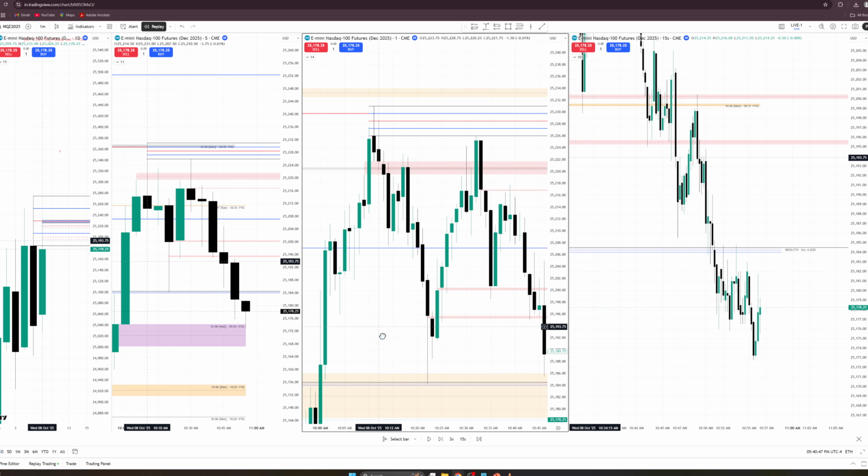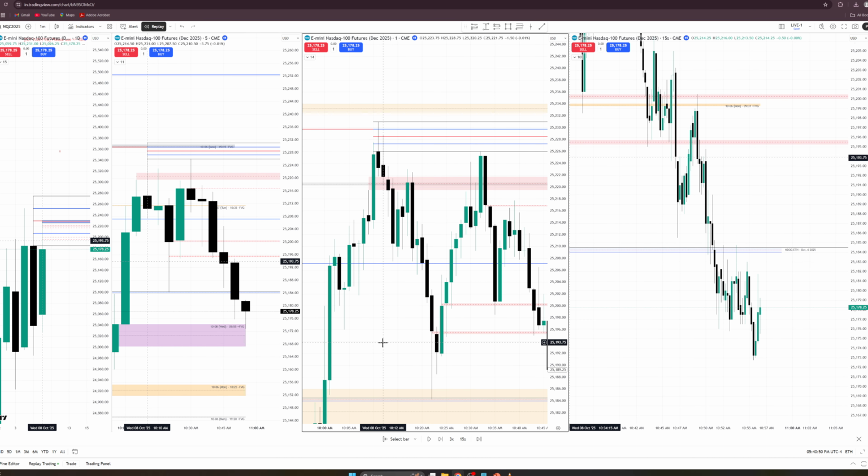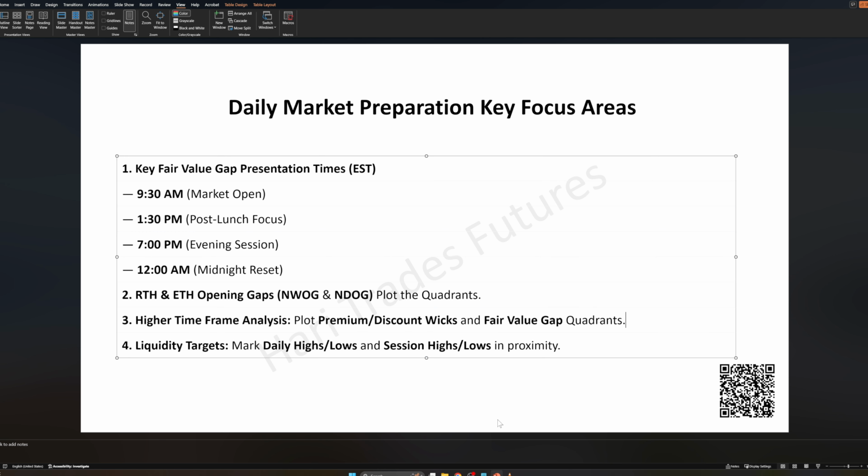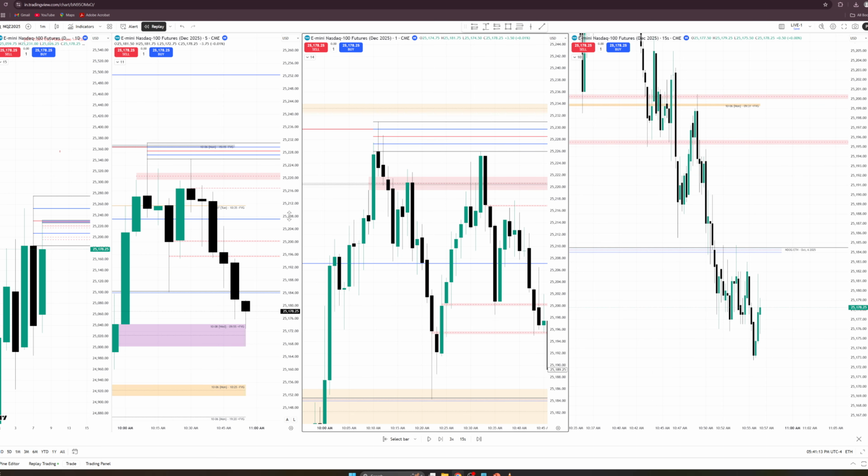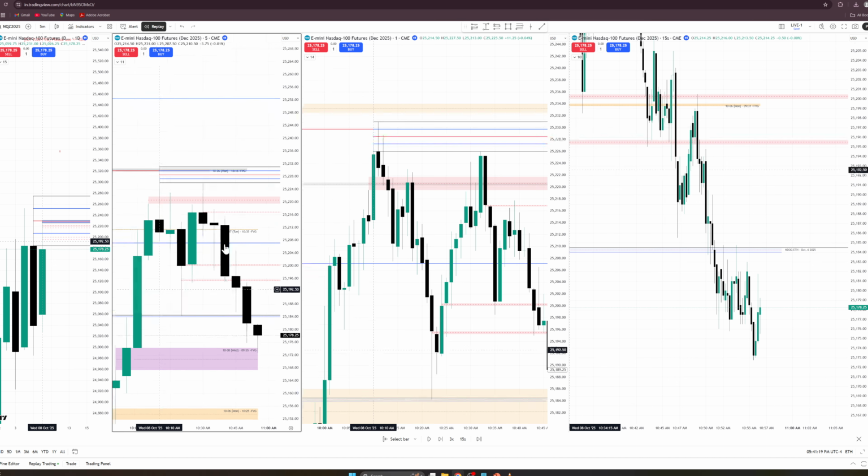So to summarize, what is the secret to scalping is nothing but this. This is the pre-routine you have to do. And when the price reaches premium, you anticipate a reversal, and when price reaches a discount, you anticipate reversals from the premium PD arrays and discount PD arrays. So in our case, we plotted this daily chart premium wick 4 quadrants, and this is a 5-minute chart.